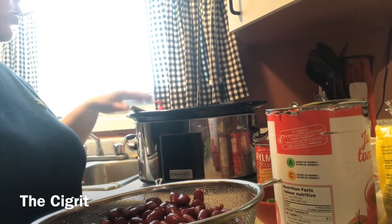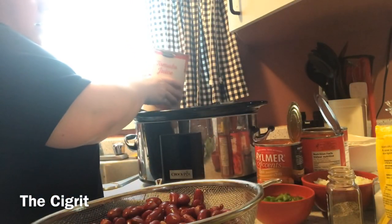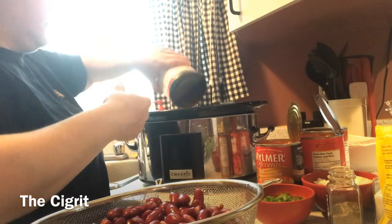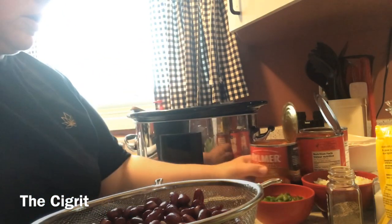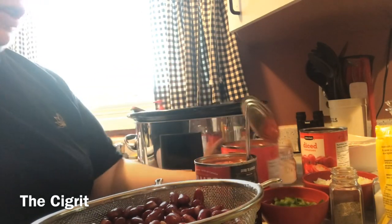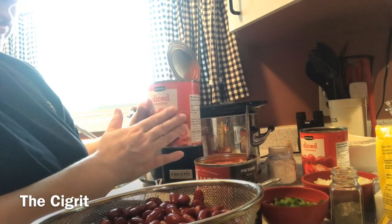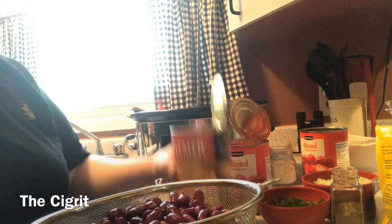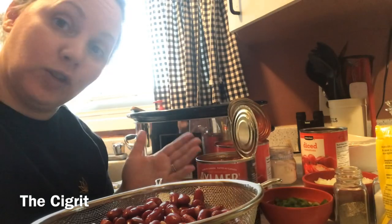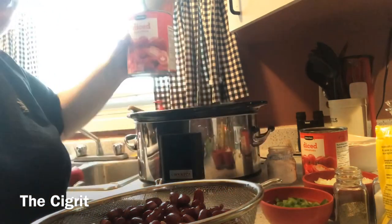Okay, we're back. In our crock pot we're gonna take a can of tomato juice and get that in there. Now, this is the way I do it — you could do it however you want. If you want to use just one can of diced tomatoes, that's fine. I like to do one can of diced tomatoes and then one of the ones with the chili seasoning — it just adds more flavor, tastes better. Remember when you're cooking, cook with love. We'll get that in there.